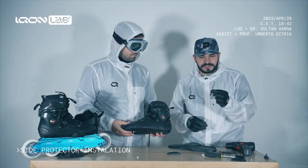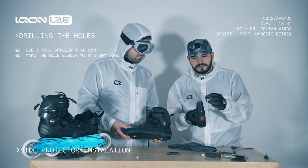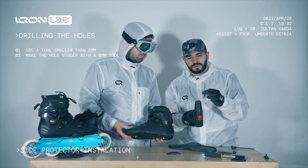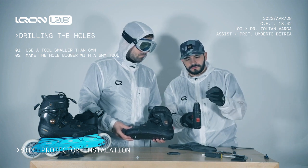So we have it here, the 6 millimeter, and a smaller one that we're going to use as a guide for the second tool, which is bigger. So we're going to go accurate first and then the right dimension.